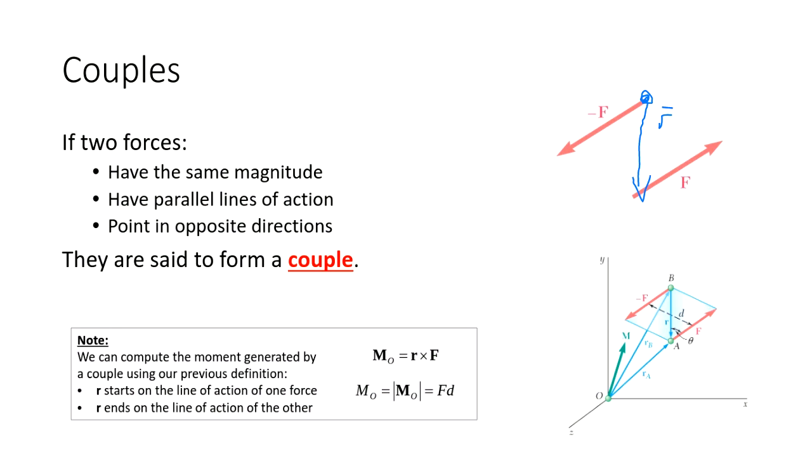Now, similarly, you could flip that and say, no. Instead, my coffee's getting me. Instead, I could sum moments here. If I'm summing moments there, then this is my R vector, and then I would use this vector here to compute the moments. I'm going to get the same thing, because let's take these forces on the screen. This negative F and this F are going to tend to rotate a body in a counterclockwise fashion.